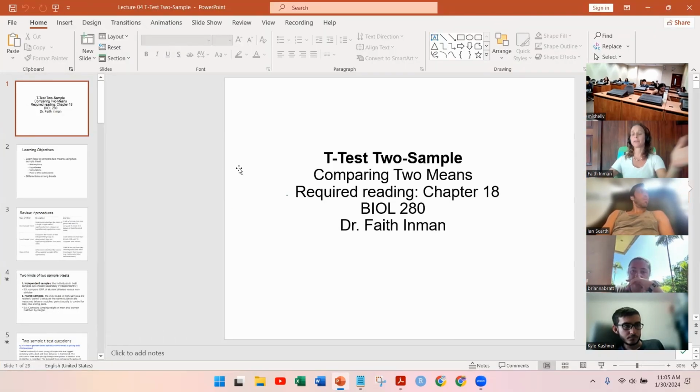Oh yeah, and then there's a homework assignment. You will have all the tools to do it by the end of this week, and you have 2 weeks to do it. You're going to go out and get your own data, run a 2-sample t-test, and write a little report about that. And the third assignment I sent out was about the lab on Thursday.